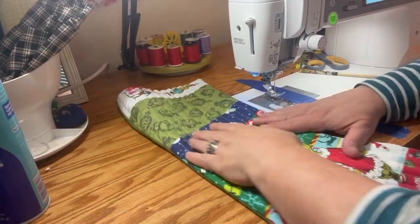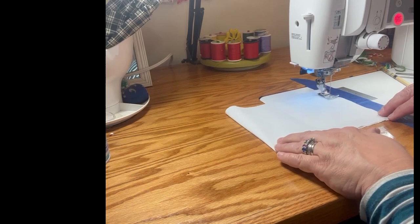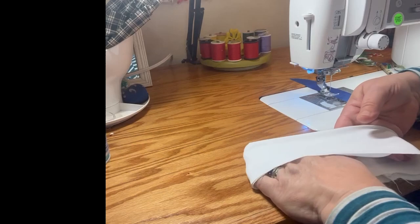I'm just going to cut a piece of fabric 16 and a half inches by 5 inches. I'm going to fold it in half, and then give it one quick seam down, and then I'm going to fold the whole thing in half. That's going to be the top of my stocking.